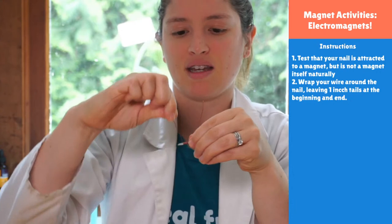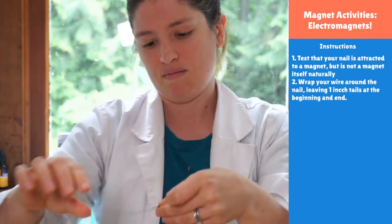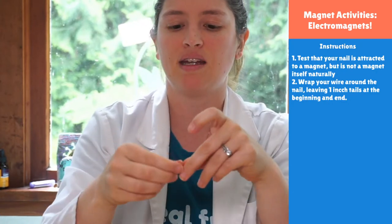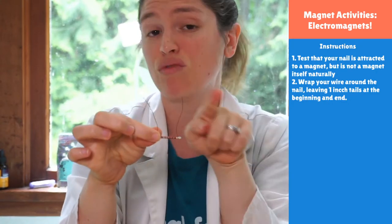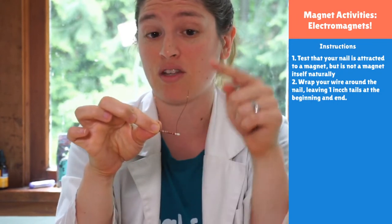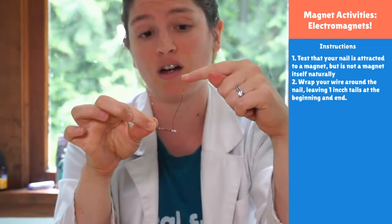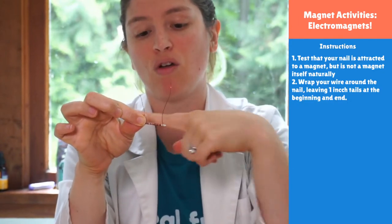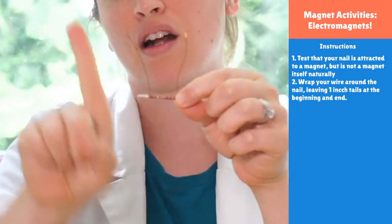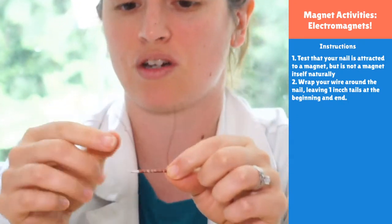So now I've got this guy, I'm gonna just cut my wire. I'm gonna give myself a tail. So I have a tail at the beginning and a tail at the end. That's really important because I need to connect the battery from one side to the other so that the electrons from the battery, when I get the current, will go down here. They'll spin a whole bunch of times, which is gonna make that magnetic field. So they're gonna spin, and they're gonna come back up through the battery to complete the circuit.